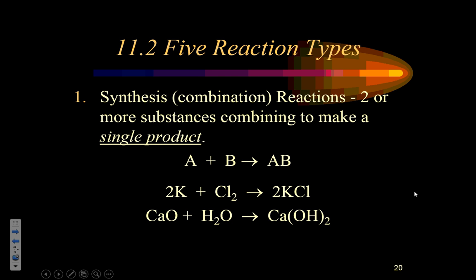Now in this case, we have 2 compounds combining to make a compound. While it's a little bit more complex to maybe know the chemistry, because with 2 elements, all you can do is put them together. With 2 compounds, there may be multiple things they could do. So while the chemistry here is a little more complex, you still see you're making just one product. That's got to be a synthesis or combination reaction.